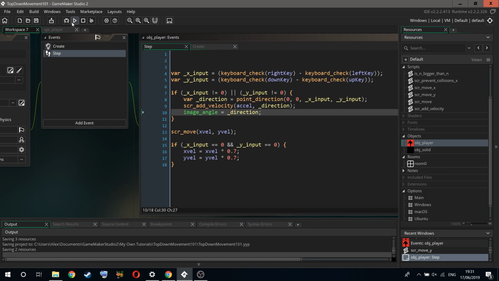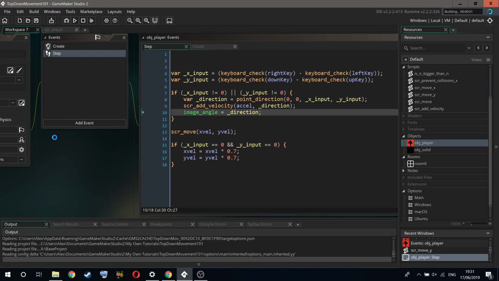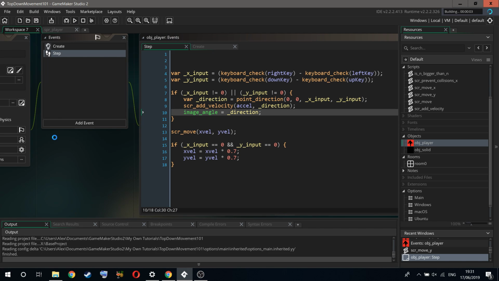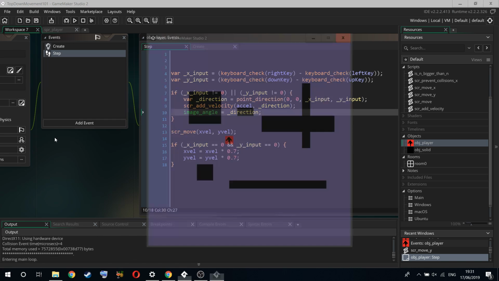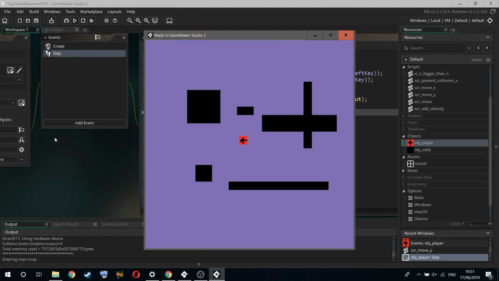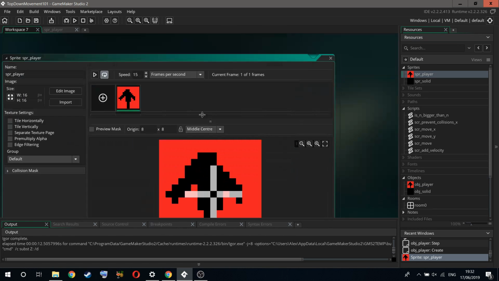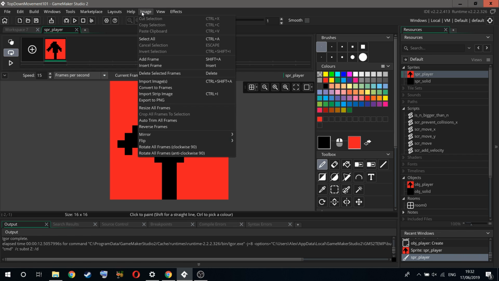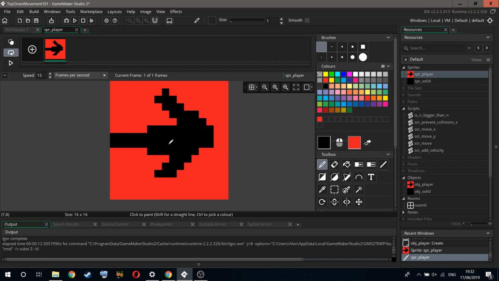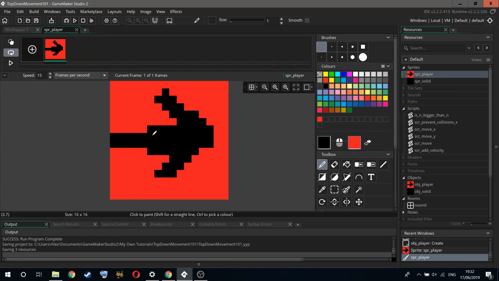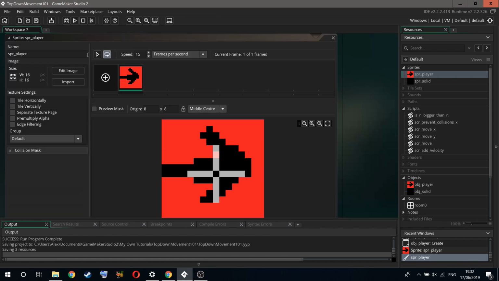I'll show you what that means. Oops, there's one thing I did wrong. Okay, yeah, everything points towards the right in GameMaker in the normal angle.